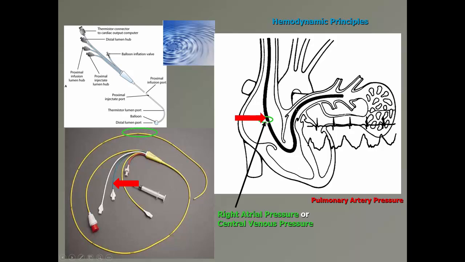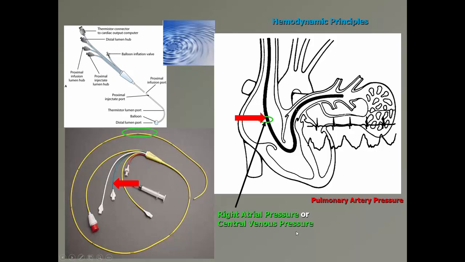And if I connect the end of this blue port to pressurized tubing that has a transducer on it, that transducer will sense the wave. Again, all blood moves in a waveform. Venous blood, does it move in a waveform? Yes, it does. It's not as strong a wave as in the arterial system, but venous blood moves in a wave. Because it's moving in a wave constantly, that ripple can exit that hole, go up through the tubing to the transducer, and we can measure central venous pressure.